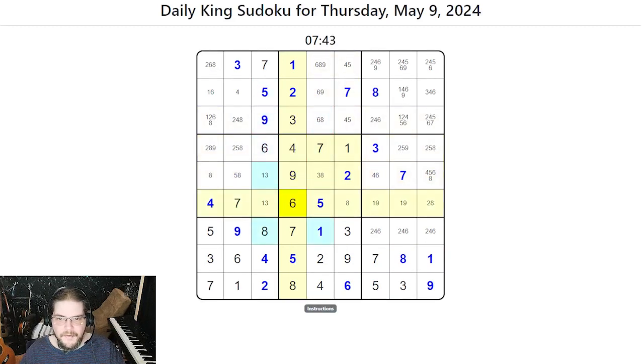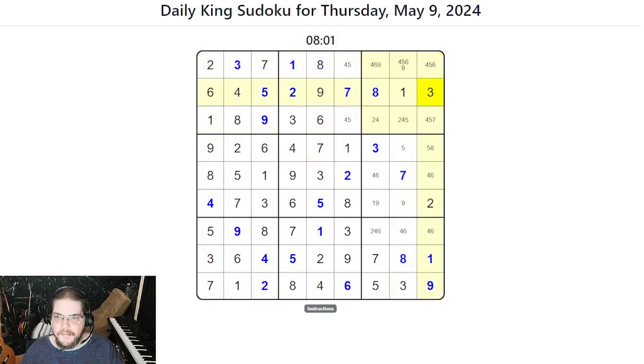As we do that, you'll notice that it carries over. You'll find a lot of them in a row right after each other. So we'll fill in all of those that get revealed to us. We have a 1, a 6, and a 2, a 1 and a 3. Down here we have a 5, a 9, an 8, and a 1. And then we need to eliminate some of the other possibilities.